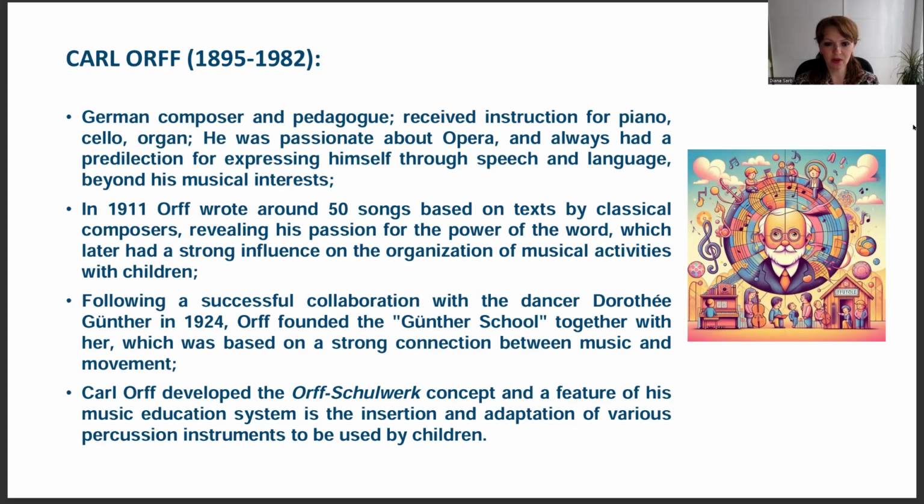Following a successful collaboration with the dancer Dorothee Günther, in 1924 Orff founded the Günther School, or Günther Schule, together with her, which was based on a strong connection between music and movement. Carl Orff developed the Orff Schulwerk concept, and a feature of his music education system is the insertion and adaptation of various percussion instruments to be used by children.